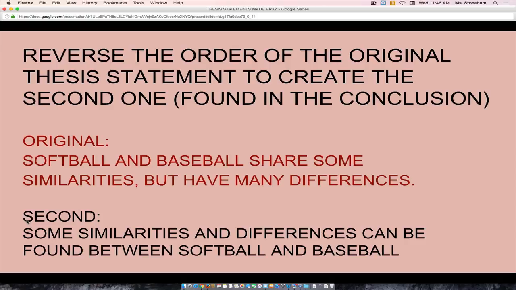You have 2 of them, and remember I told you I always have them write a thesis statement first, and then they write the second one right after that, and all they do is switch the order. So now they come to the essay already knowing what they're going to end the introduction with and begin the conclusion with. So they're ready to roll.